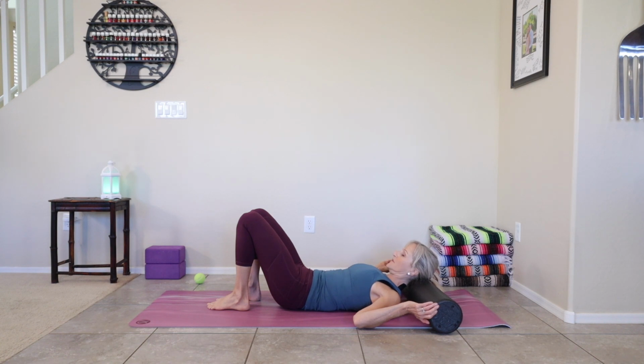Then drop your chin just enough that you can get a stretch through the back of the neck. And breathe. From here, gently turn your head to the right so the roller goes towards the right ear. And you're going to feel the back of the skull there, the occipital bone, and just do a nod yes and a nod no, maybe circles. And then from here, keeping your head here, drop your elbows towards the floor. The elbows are bent, you're holding the outside edge.